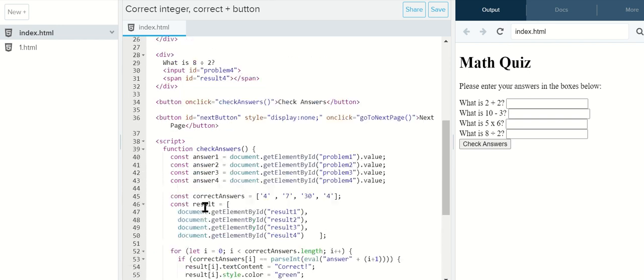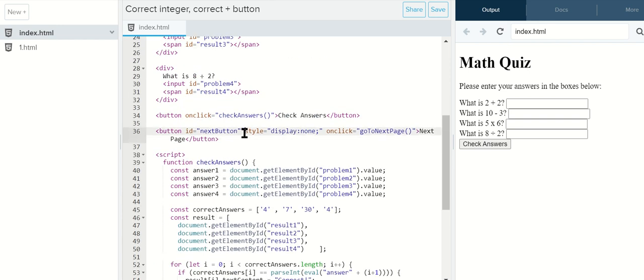So remember we hooked up the button that appears. So the style display none. Okay, that button's going to appear after all conditions are met. It says on click, go to next page. Now, kind of like a side note, I know we did what are called event listeners, but because this is pretty simplistic code, an on click will do. You're just basically clicking two different buttons, and there's only a couple of events that are taking place. But if you have a web page where stuff's appearing out of nowhere and they're entering data over here and it may be incorrect, you want event listeners. So this is just the incorrect, simple way to do it.